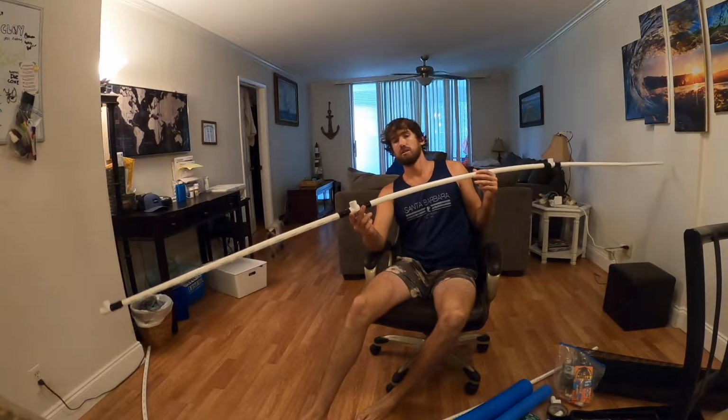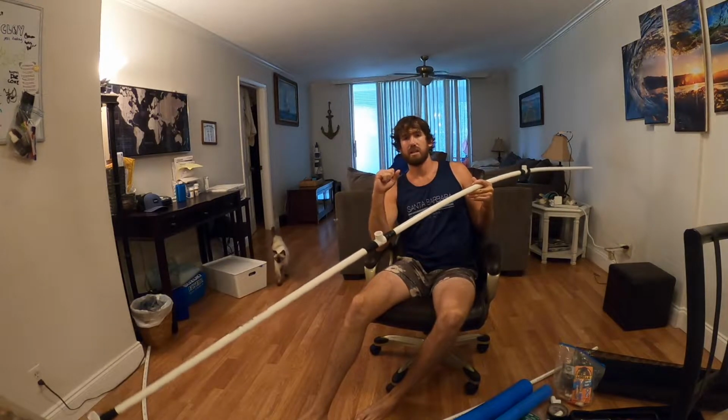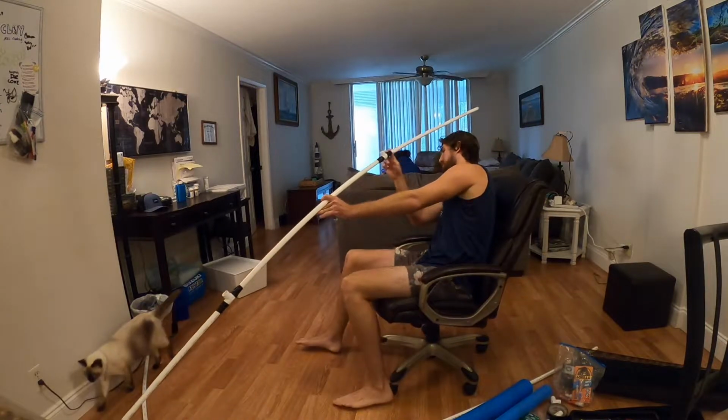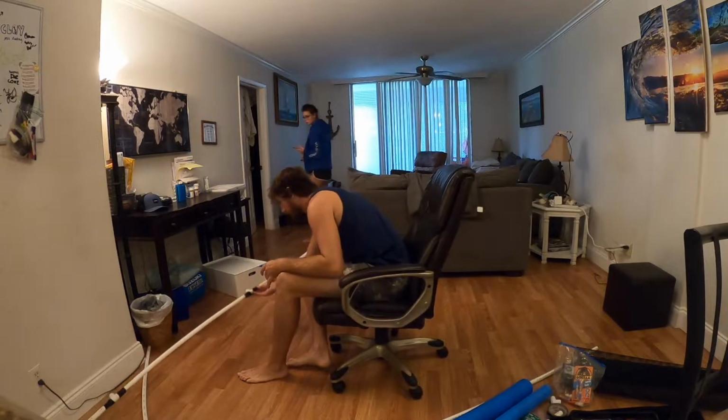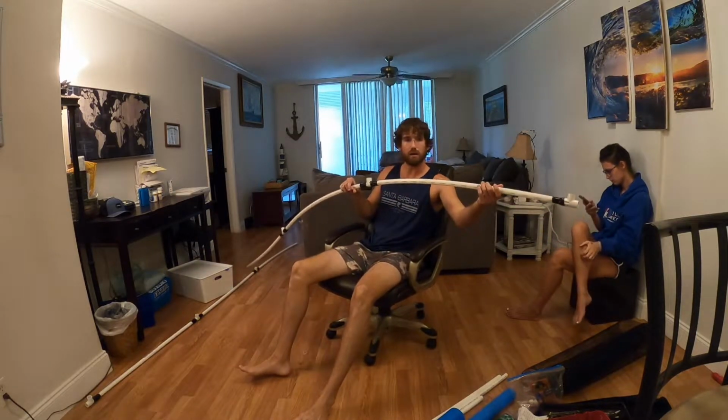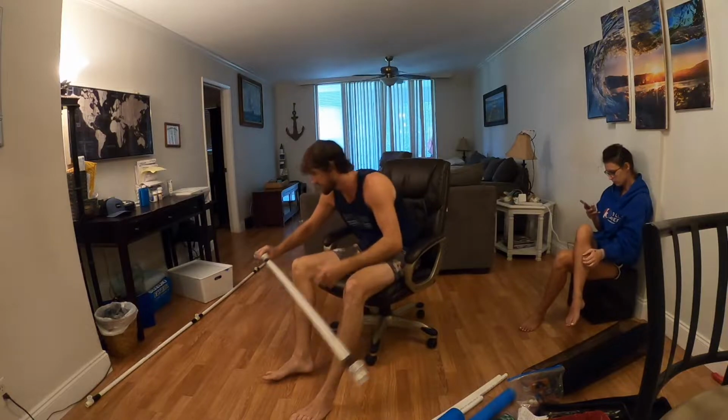I got the Gorilla Glue drying. Once it's dried, then I'll connect it because I don't want the pieces to pop out. So it'll be more secure that way. So now that that's drying, I'm gonna go ahead and do the top one. Okay, so now I got both top and bottom pieces. Glue's drying. I'm gonna try to bend that out and make the circles here in a minute.